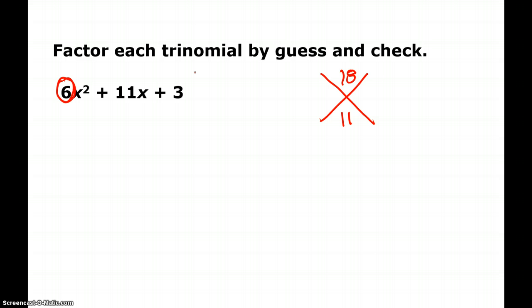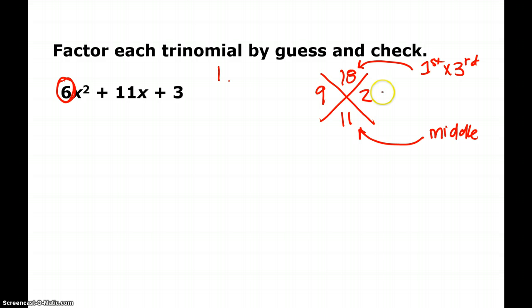Make an X, but the top number is the first times the third term, or however it makes sense to you. So the 6 times the 3, the bottom number is still the middle term. Okay? So we're going to do what multiplies to 18, what adds up to 11. So you can think of that. That's going to be 9 and 2. Okay? This is step number 1.